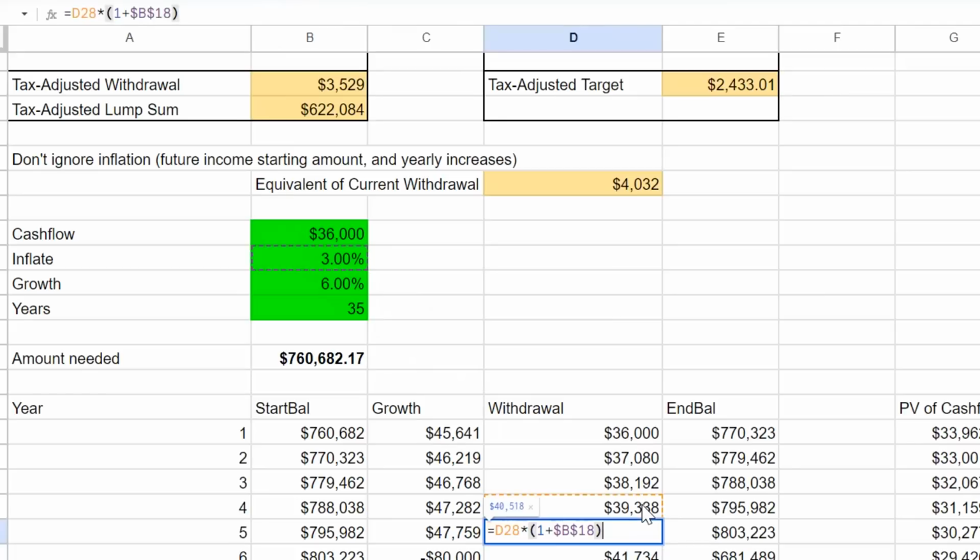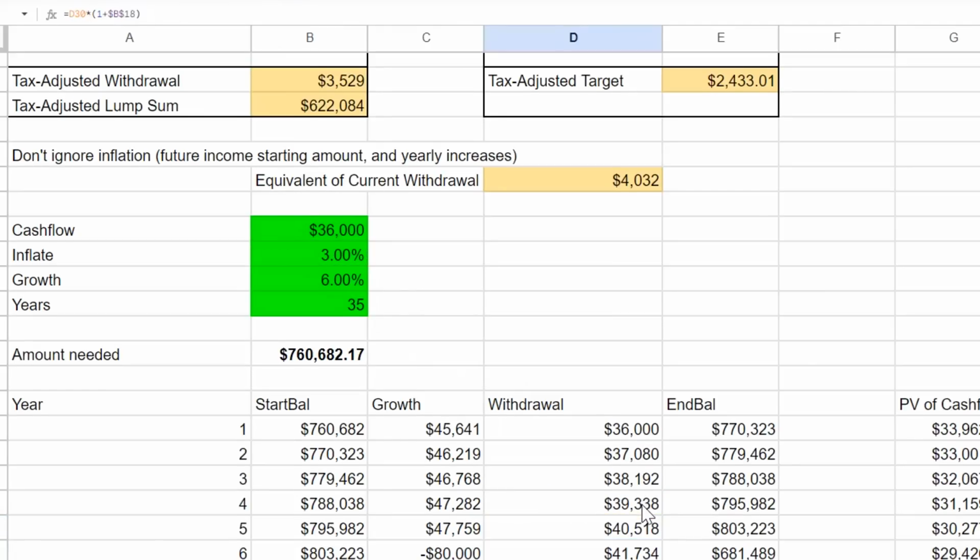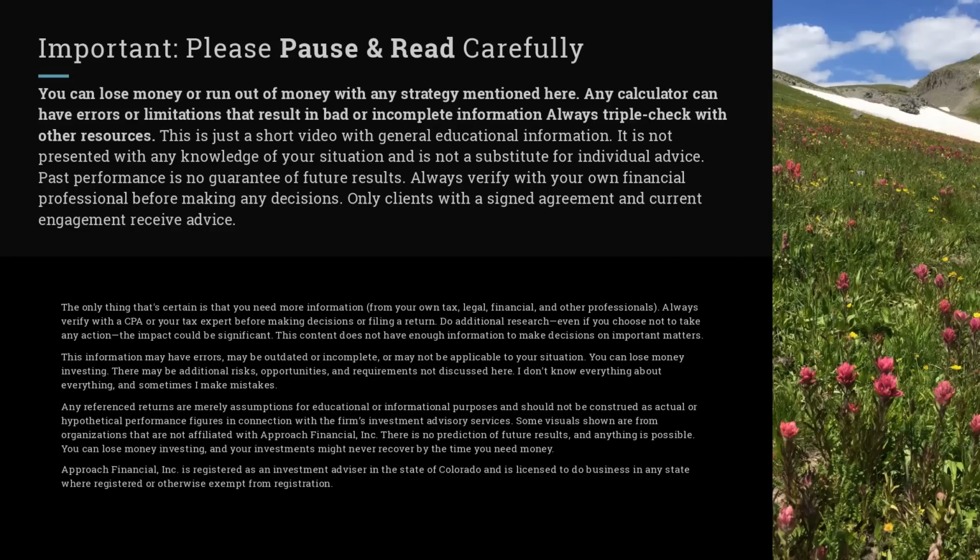For all of this to work out, of course, you need to earn at least as much as you assumed in your investment returns, and everything else needs to work out the way you assumed, which is never going to happen. This assumes flatline growth. It assumes level inflation that doesn't fluctuate over time. It doesn't assume big market crashes that can eat into your savings. If you've heard about that sequence of returns risk, which we will look at an example of in a minute here. So you really need to understand that there are limitations of this.